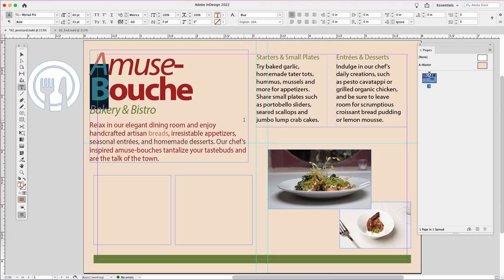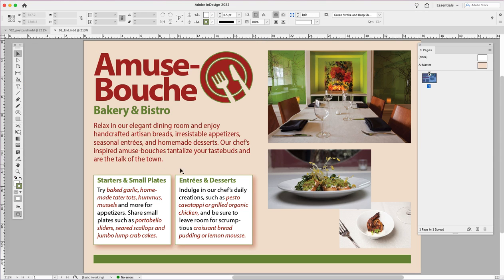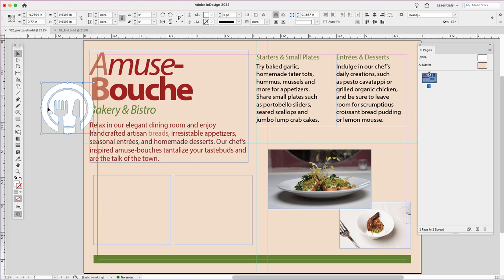So first, we're going to position this little graphic inside our document. Let's look at our end result that we're looking for. You can see here's where that little logo or graphic of the fork and knife is supposed to end up, so we need to move it over into this area. Then we're going to recolor it, and we're going to set it at kind of an angle.